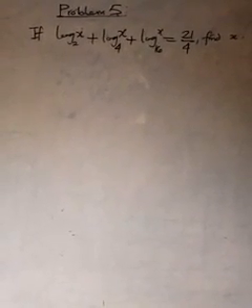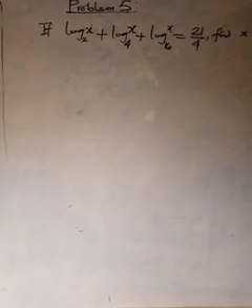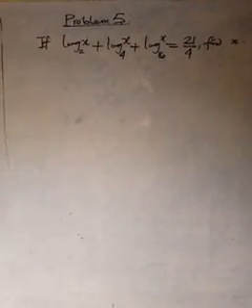Problem 5. In this question, we are going to solve for s when log s base 2 plus log s base 4 plus log s base 16 is equal to 21 over 4. We can see that they are having different bases. So we are going to apply the 7th theory in the theories of logarithm, where the base will be changed to another base. But here, when we want to solve this, we need to look at the smallest base number. Here we are having 2, which means that we are converting all the bases to base 2. Let's solve it. Solution.